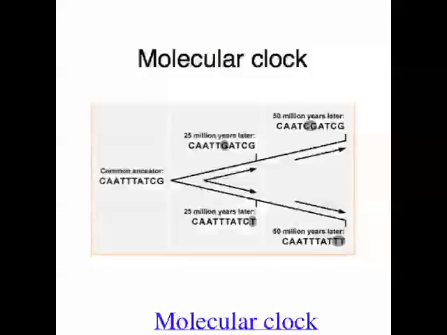Importantly, the molecular clock doesn't give you a precise time when two species diverged, but it is good at giving you an estimation. And interestingly, the rate at which amino acid sequences change can be very different for different proteins. Proteins that are really vital for the functioning and survival of an organism often evolve or change more slowly than proteins which are less vital for the absolute survival of the organism. But that's the molecular clock concept, and it says that amino acids change at a fairly consistent rate over evolutionary time.